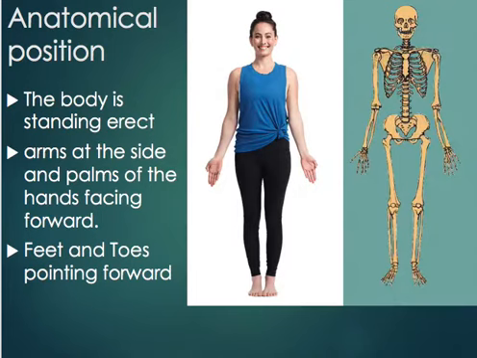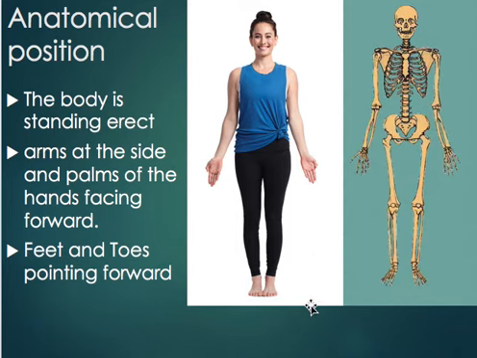One of the most important things that we need to utilize as a diagnostic imaging technologist is anatomical position. We reference everything back to this anatomical position. What it essentially is, is that the person is standing upright, they're erect, their arms are at their sides and their palms are facing forward, and their feet and toes are pointing forward and their eyes are looking straight ahead. So this lady here is standing in anatomical position.